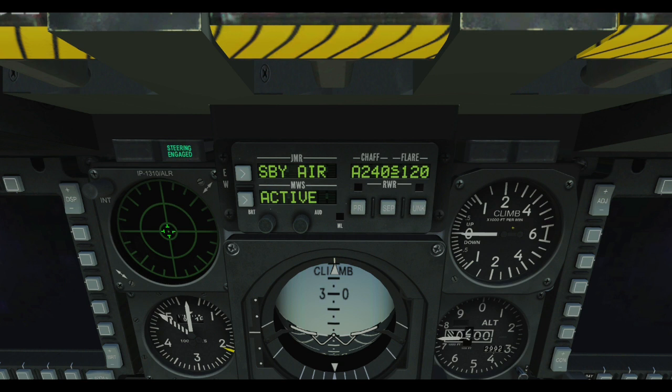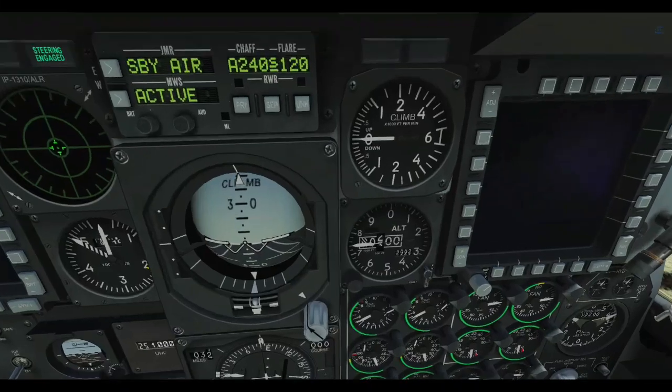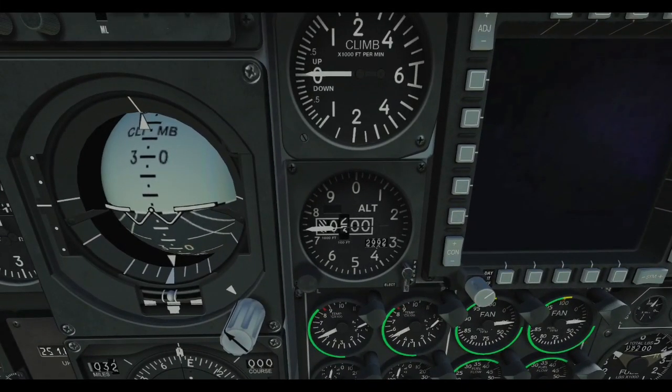Vertical velocity indicator - I don't really see any problems with that one, just a simple stepper. Same principle as when I did the EMI, should be fine. Let's have a close look at the altimeter. I do think with the altimeter there is quite a lot to this one - it could be a little project in itself. I'd want to look very carefully at the type of stepper motor I'm using, because the speed at which I've seen this move when flying means I'd want an upgraded stepper - 360 degree too. And you've got all these little readouts in the background. I see myself spending quite a bit of time on this one to get it just right.